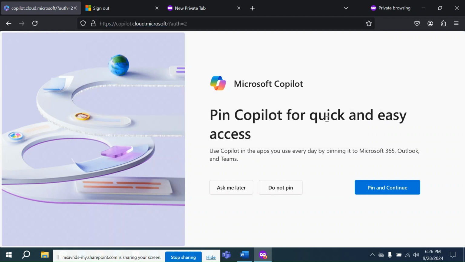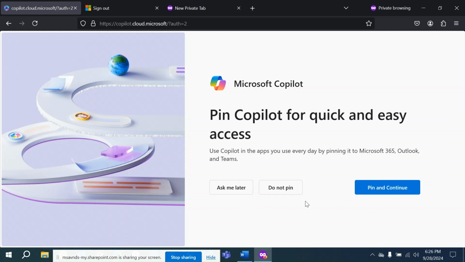But also here you see the screen which says pin Copilot for quick and easy access, right? There are a few options: ask me later, do not pin, or pin and continue. You can take whichever is the appropriate option for you, but let me tell you what each of these buttons does.